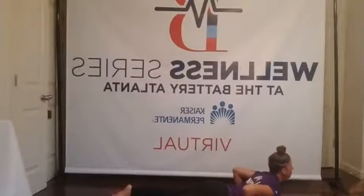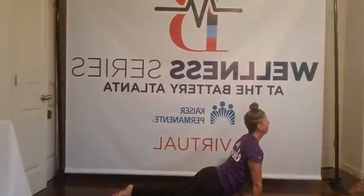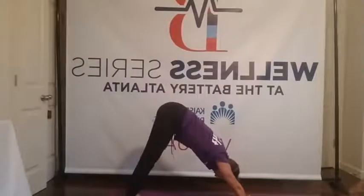Untuck your toes. Inhale, lift your chest up. Again, you can choose to not use your arms like we were doing earlier, or Sphinx. Or you can use your arms and lift up. Exhale, tuck your toes and press your hips up into the air. Look at your belly button. Take a few breaths here in downward facing dog.